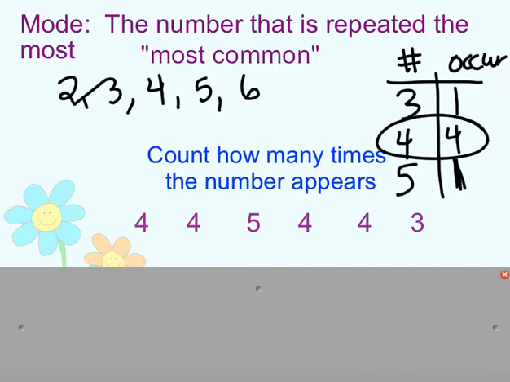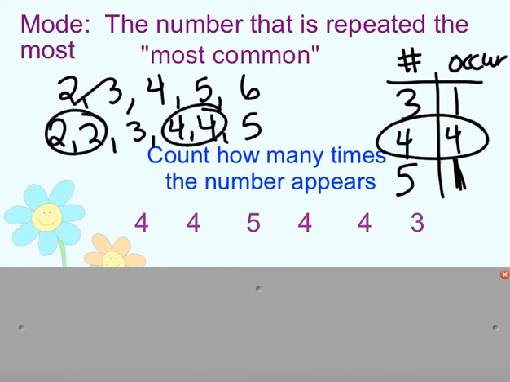But let's say this. How about if we have 2, 2, 3, 4, 4, and 5? Well, we see that the 2s come up twice, and the 4s come up twice, but the 3 and the 5 only come up once. Well, we would say that our mode is both 2 and 4, because they come up more than the rest of the numbers. A little confusing sometimes, and it doesn't always get explained, but this is how we look at them. If they all come up the same amount of times, we have no mode. But if we have some numbers that come up more than others, those are going to be our mode.